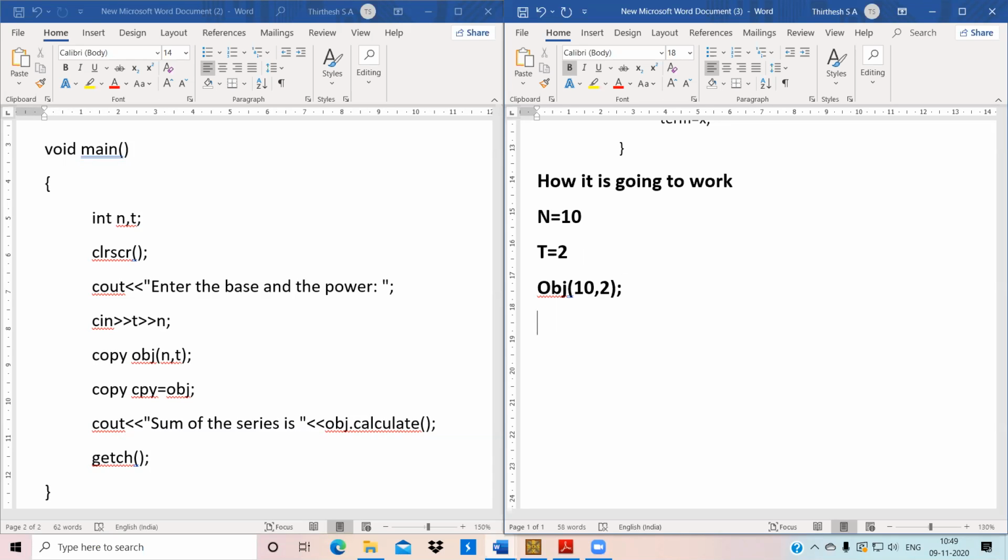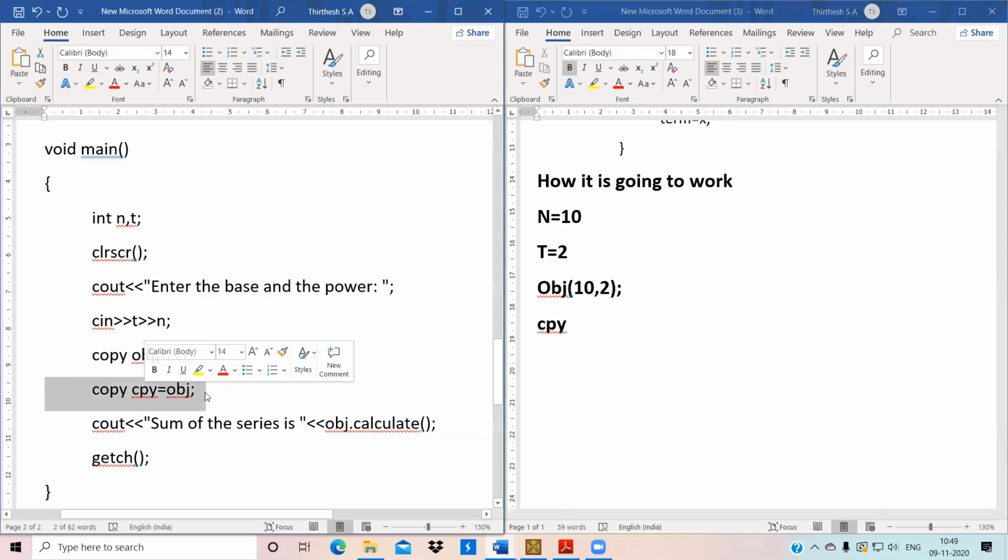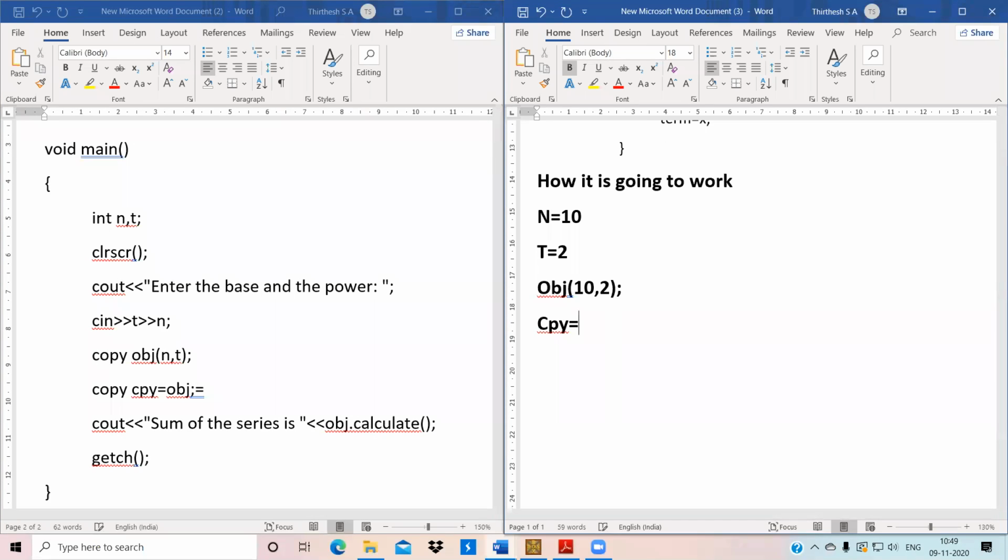After that, what it is going to do is copy cpy object. This is also an object of the copy class, the copy constructor class, which is equal to obj, which means that cpy has the same values as the object obj.